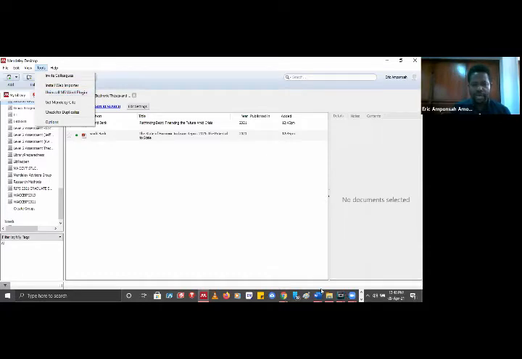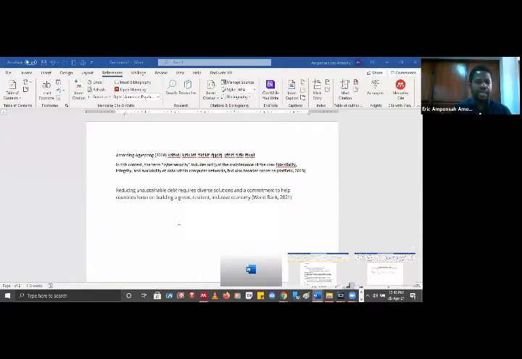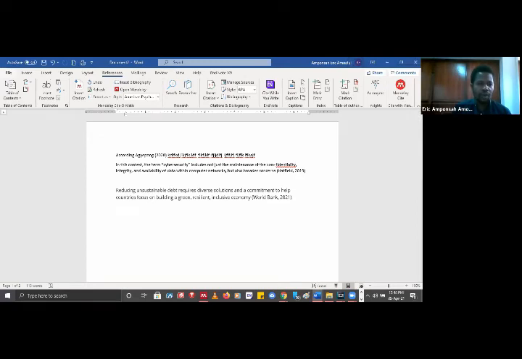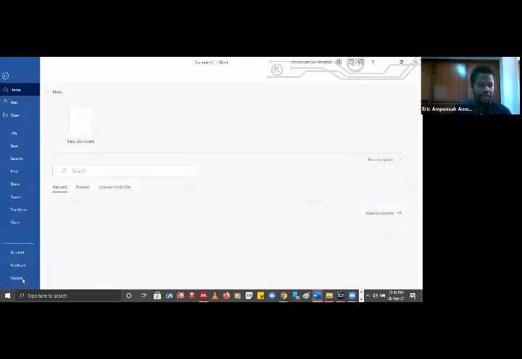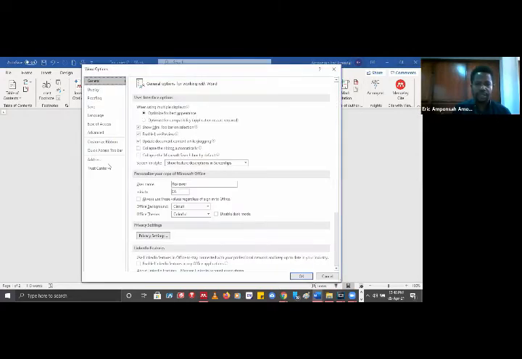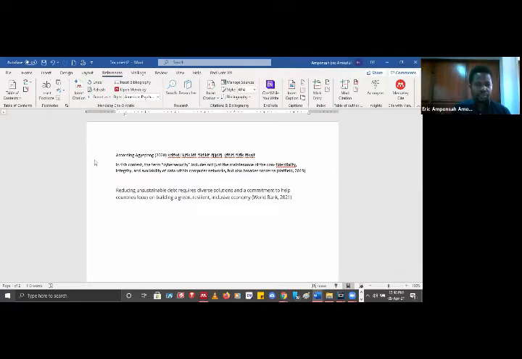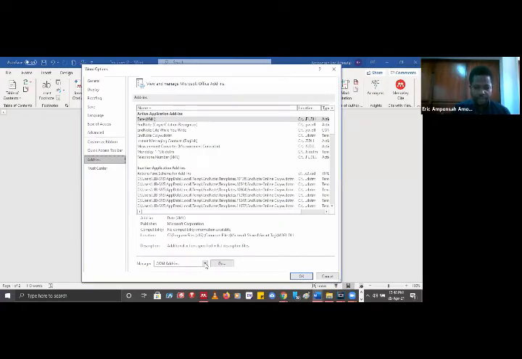Now, the last time we did Microsoft Word, I also told you that sometimes when you connect, it appears that it's connected, but when you open Word, it means that some of the components are deactivated. In that case, you come to File, then you go to Options, Word Options, then you go to Add-ins. If you remember, at our last session we went through that. You come down here and then you pop this arrow down. And see up here, you have Active Application Add-ins. And amongst them, I have EndNote, all right?